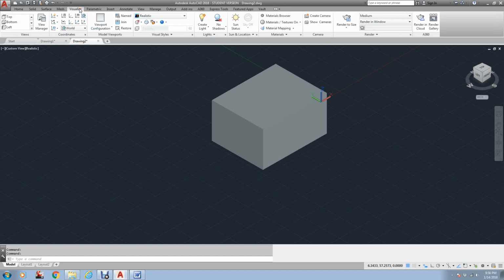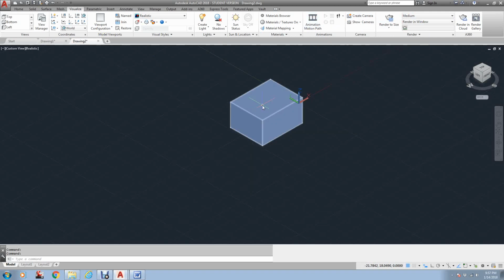When you get over here, visualization, we can go to animation, and you can actually do an animated movie in AutoCAD. So if you ever wanted to record yourself drawing an assignment, you can do that with Animate, and it will go through it, showing you can actually record it.